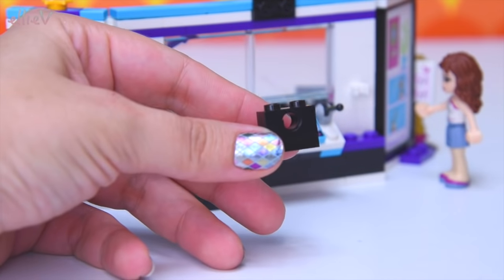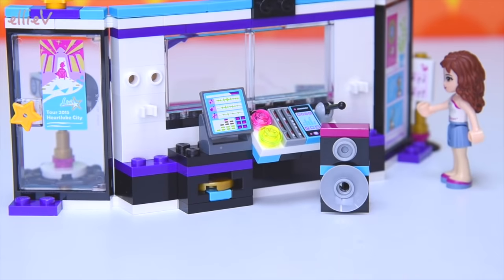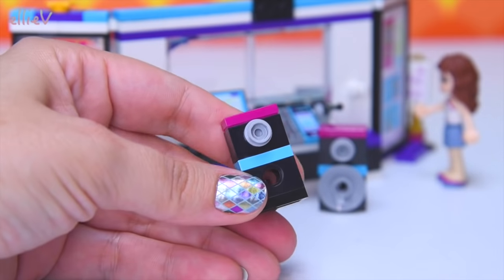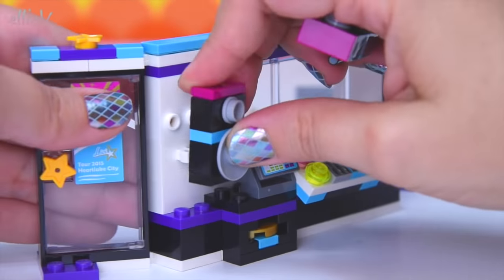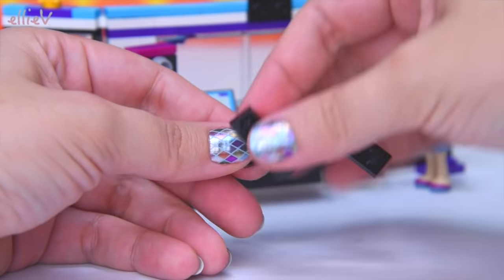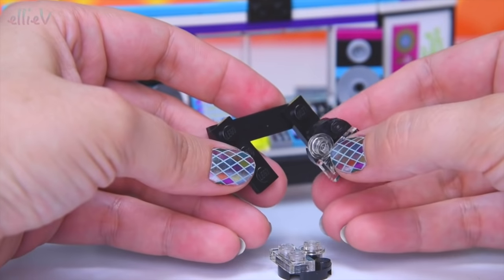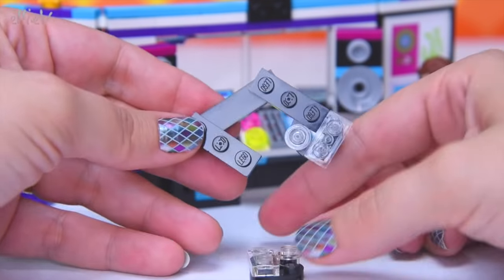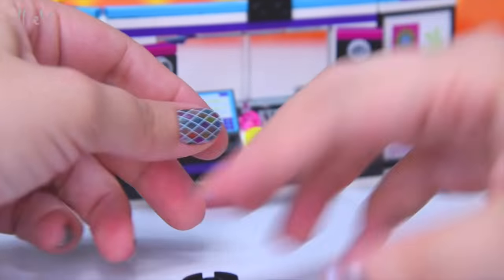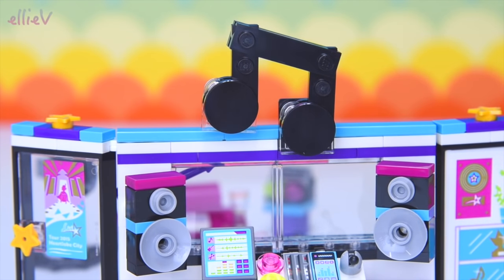Because the headphones aren't staying on her head, we're going to need some speakers to actually hear the sound while it's being mixed and finalised. So they're all here inside. And now our last decorative piece — a couple of quavers, two musical notes, ready to decorate the top of the recording studio. That was much simpler than my brain wanted it to be. Now it's all done — the recording studio is ready.